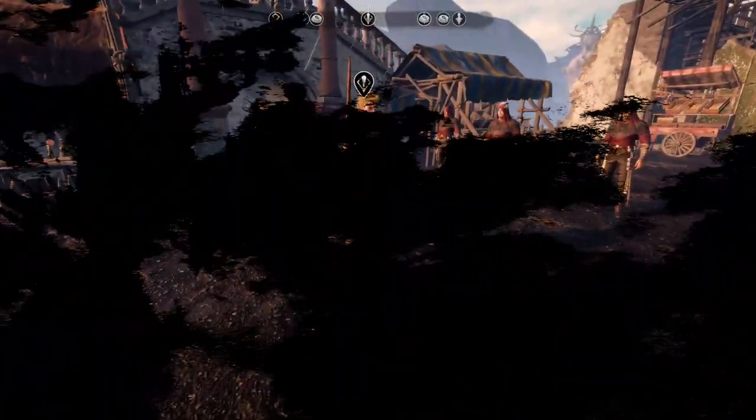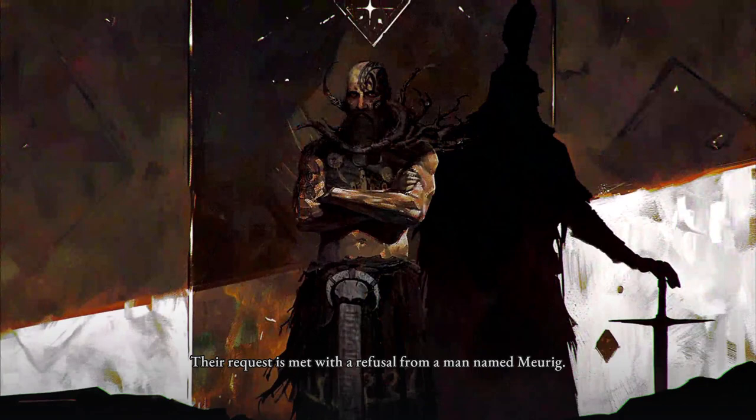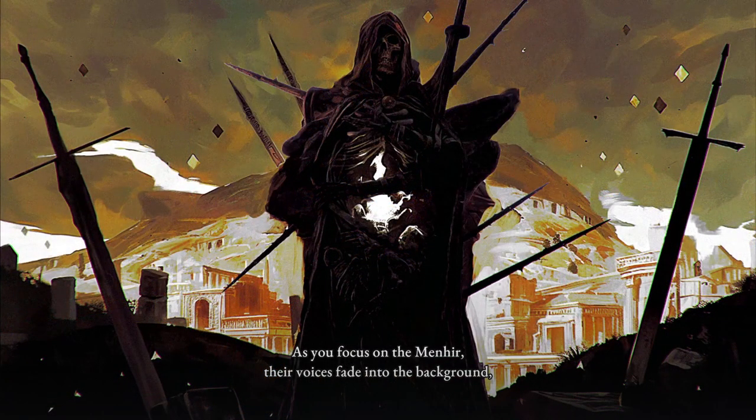A commander's mind must be sharper than his sword. You notice a strange commotion. The Red Priests are here, demanding access to the vault beneath the statue in their search for people infected with the Red Death. Their request is met with a refusal from a man named Murig. His haggard appearance doesn't exactly exude authority, yet for unknown reasons, he has the support of Camelot's legate, Denholm. As you focus on the men here, their voices fade into the background.